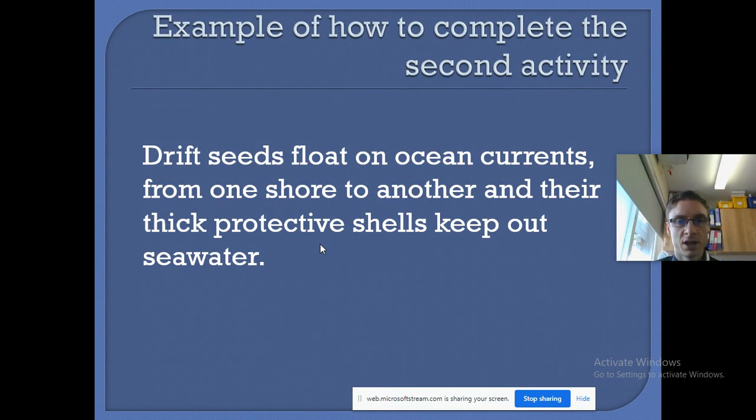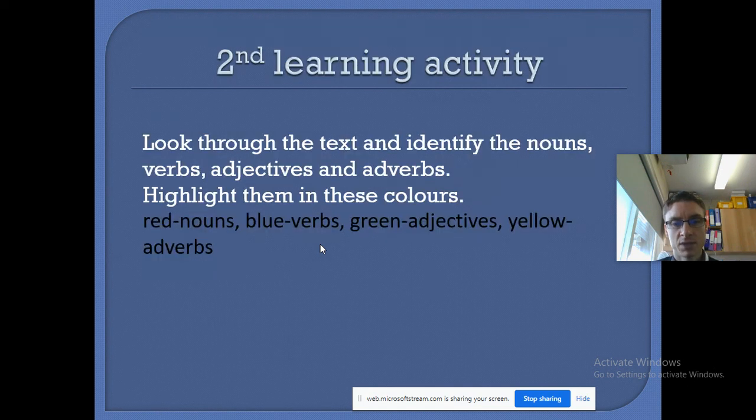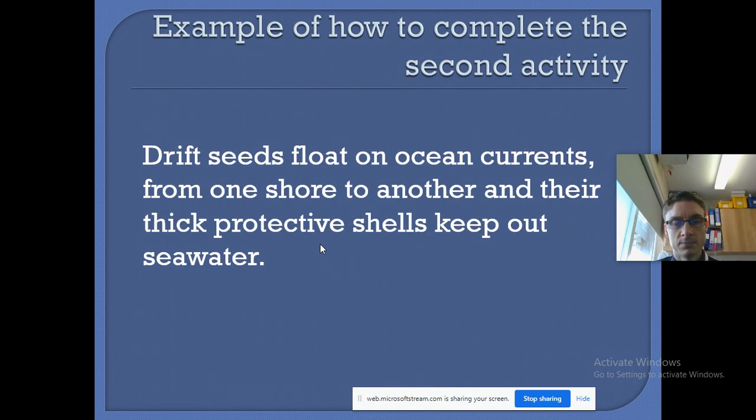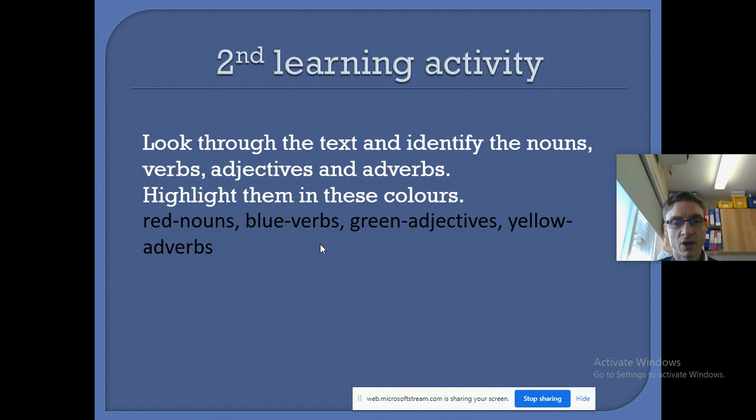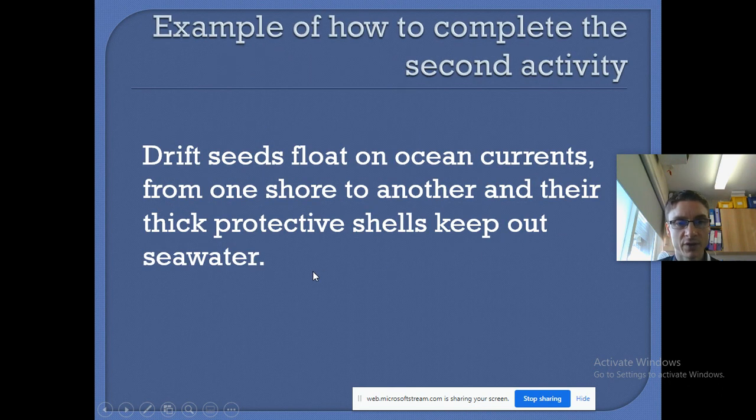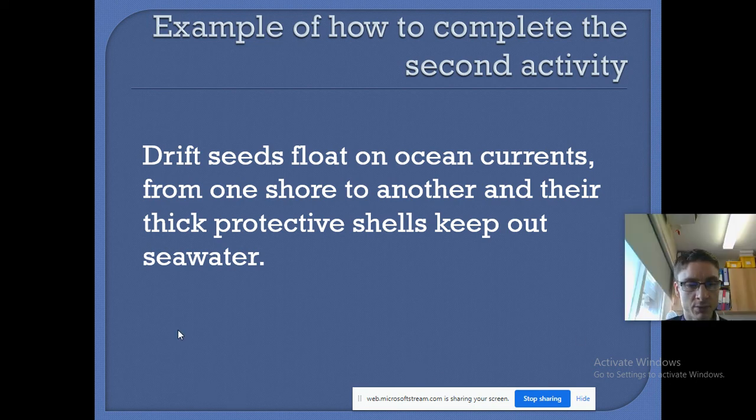So this is what I'd like you to do. There is a piece of text for you to have a look at. You've got to underline the nouns in red, the verbs in blue, the adjectives in green, and the adverbs in yellow. So if I go through drift seeds, you know what I'm gonna do first?